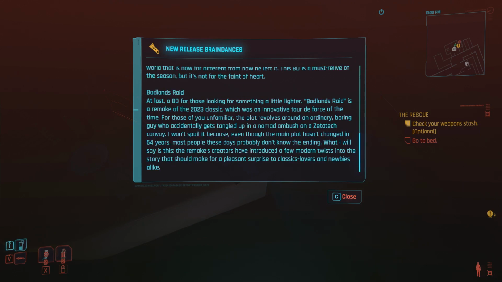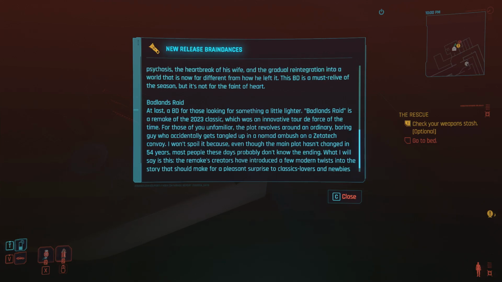Badlands Raid. At last, a BD for those for something a little lighter. Badlands Raid is a remake of the 2023 classic, which was an innovative tour de force of the time. For those of you unfamiliar, the plot revolves around an ordinary boring guy who accidentally gets tangled up in a nomad ambush on a Zeta Tech convoy. I won't spoil it because even though the main plot hasn't changed in 54 years, most people these days probably don't know the ending. What I will say is this. The remake's creators have introduced a few modern twists into the story that should make for a pleasant surprise to classic lovers and newbies alike.